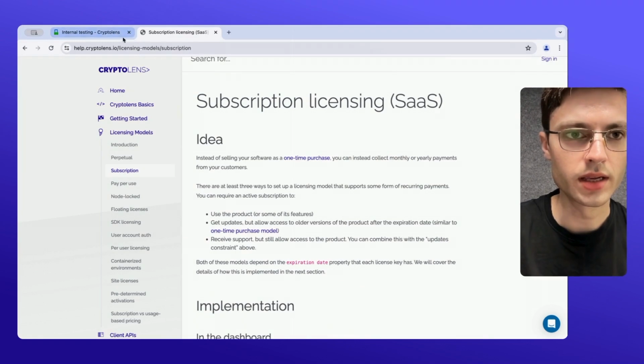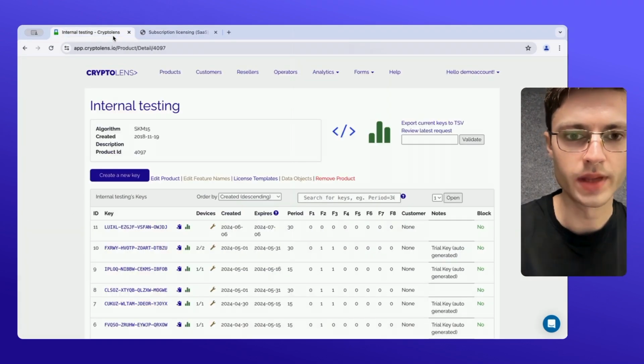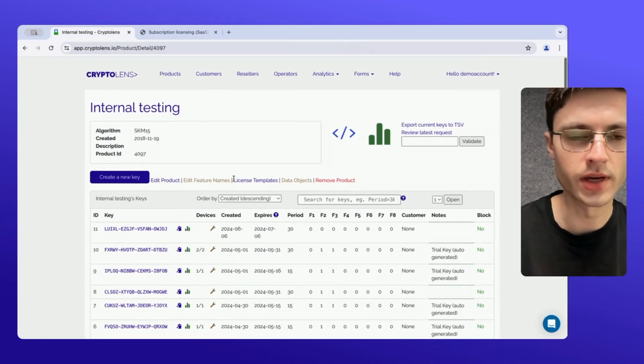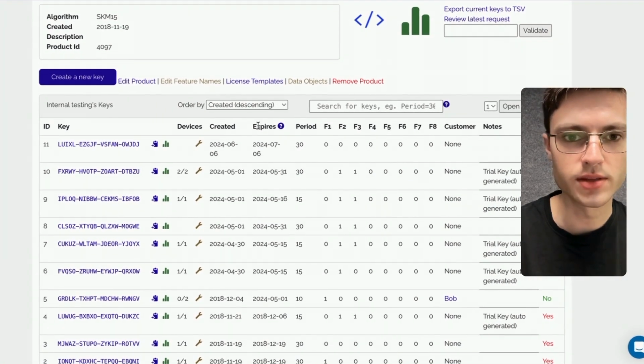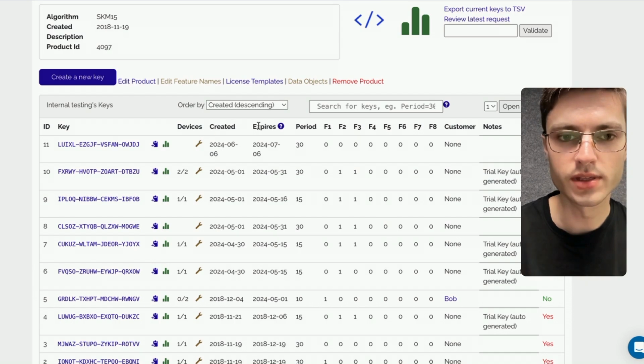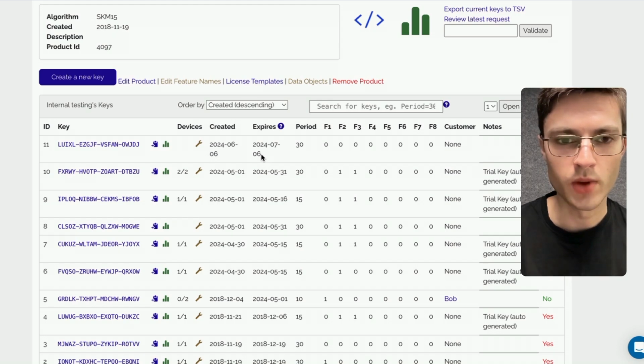And typically, in the Cryptolens dashboard, you might have already noticed, I have a testing product here. You have this field, Expires, and this is what you can use to keep track of when the license for a particular customer will expire and when they have to renew it.